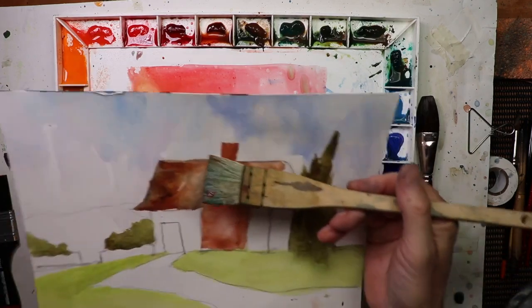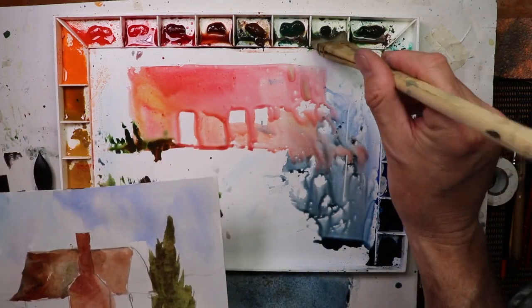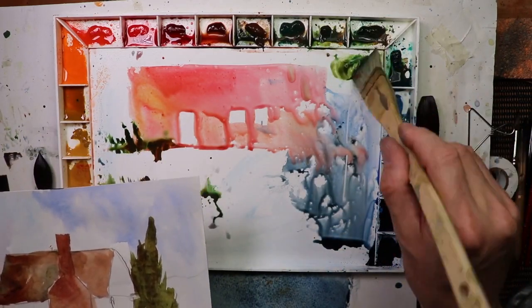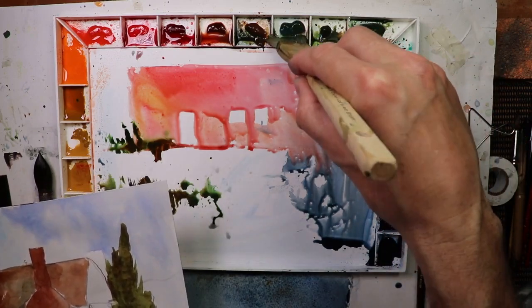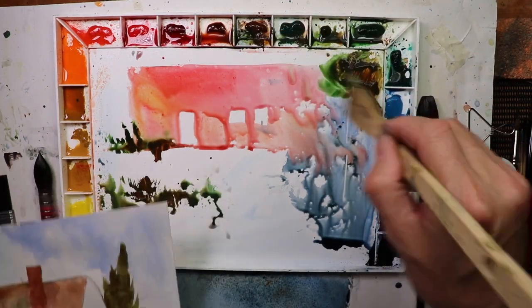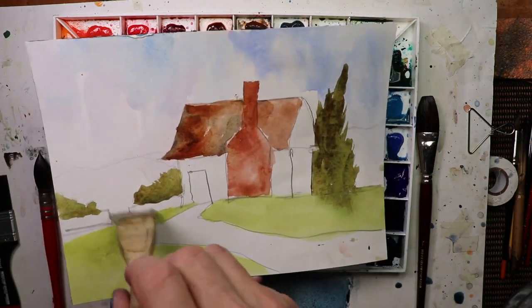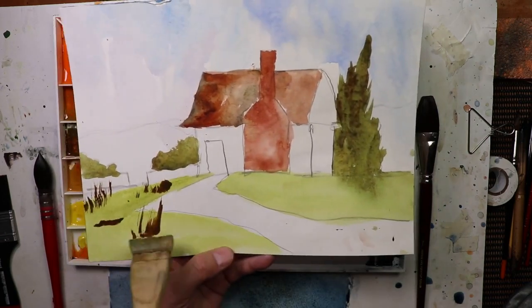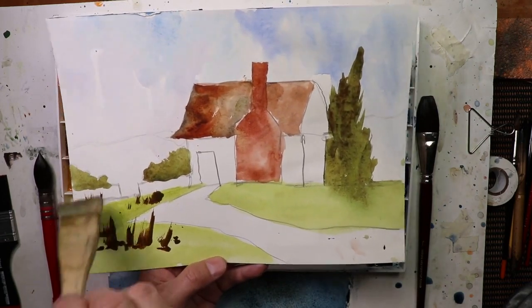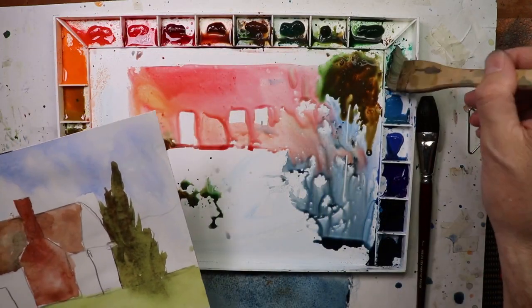And I have just another scrap paper here. We'll take some more. Mix our colors. So you can see we can get some great, interesting effects with that.